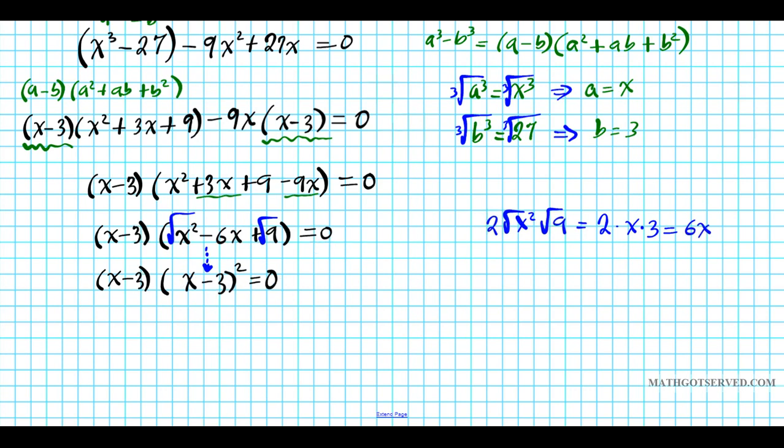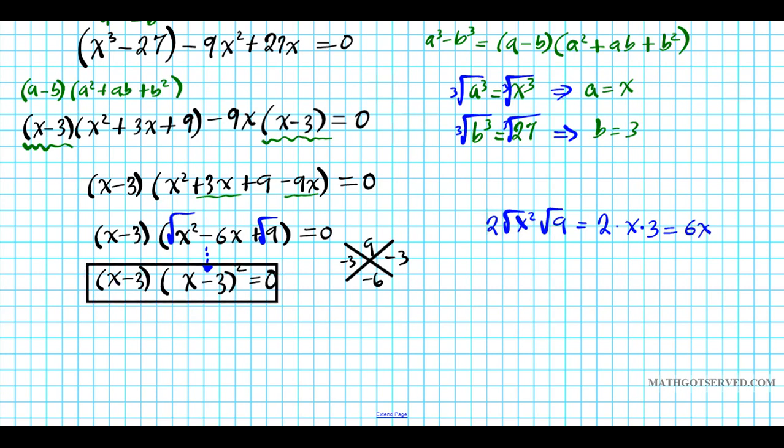Okay, let me just show that to you. So you make a nice little X. AC goes on top, which is 9. B is negative 6. What two numbers multiply to give you positive 9 and add to give you negative 6? Negative 3 and negative 3. Okay, so you have x minus 3 twice, which is x minus 3 quantity squared. Now this is the factored form. This is our first answer right here.